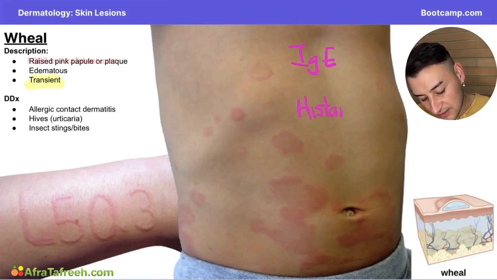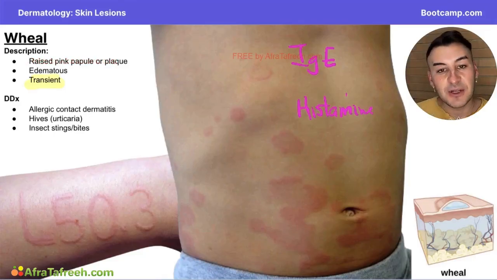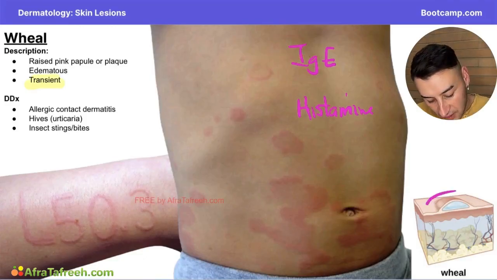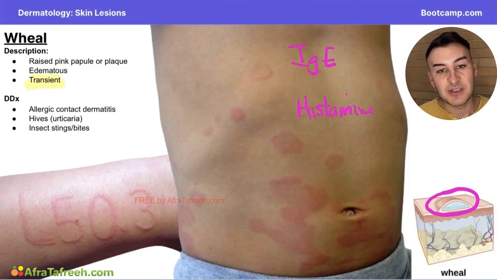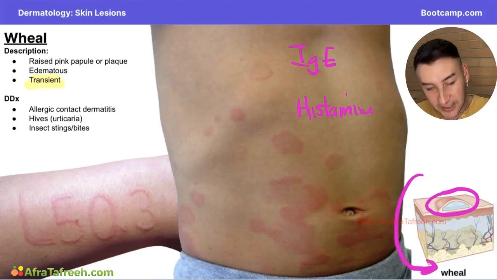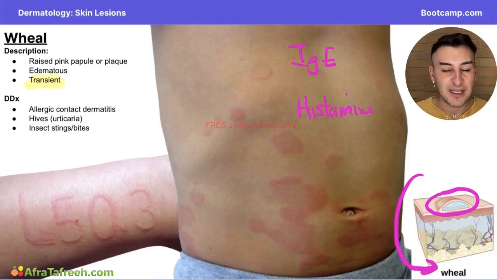So when you have an allergic reaction, you have IgE and histamine released, and that causes local release of fluid within the epidermis. You'll notice that all of the wheal is made within the epidermis, whereas other types of edema, like pitting edema from heart failure, is going to be located much lower, down here in the hypodermis. So I hope that explains to you guys why wheals have this pink, pruritic, kind of transient nature to them.